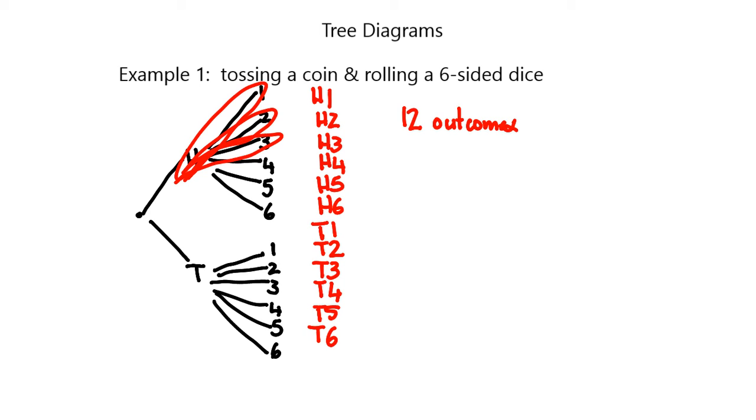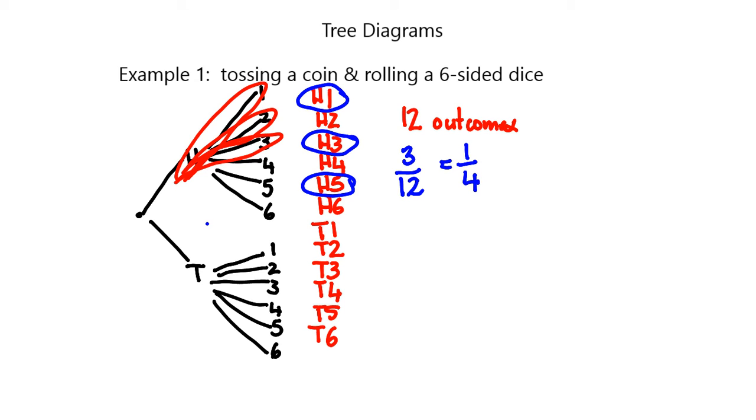So then if we're asked a question such as, what is the probability of tossing a head and an odd number? So let's look at where we get those. A head and a 1, that's a head and an odd number, a head and a 3, or a head and a 5. They're the only ways we can get a head and an odd number. So that is 3 ways out of 12 different ways. So the probability is 3 out of 12, or we could say that's the same as 1/4.